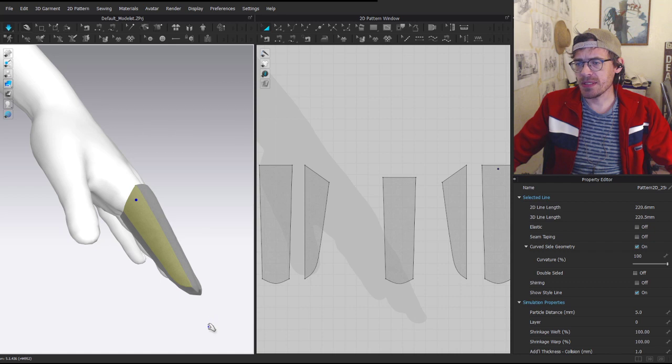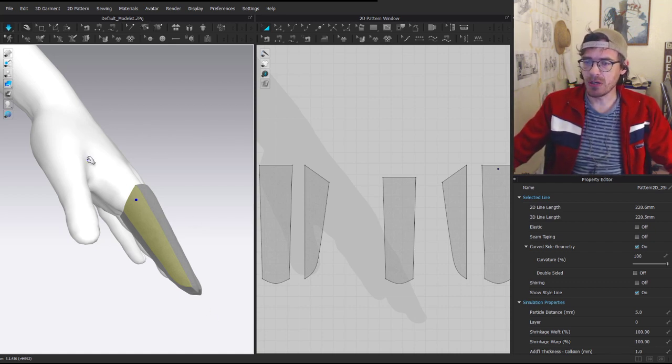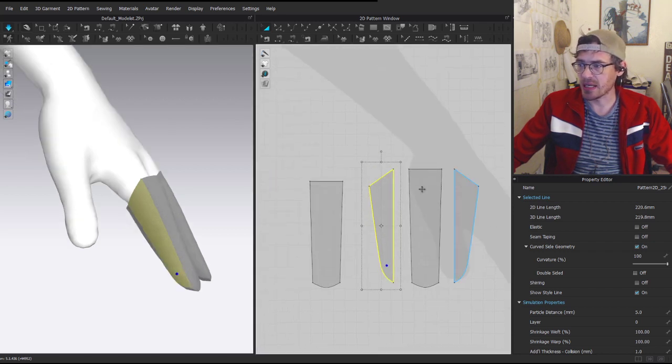Okay, now the reason this is a little different is because on most leather gloves, you'll see the seam comes up through here. There's no fourchette on the side. So this is one seam right here. So we need to create a seam on this one side.